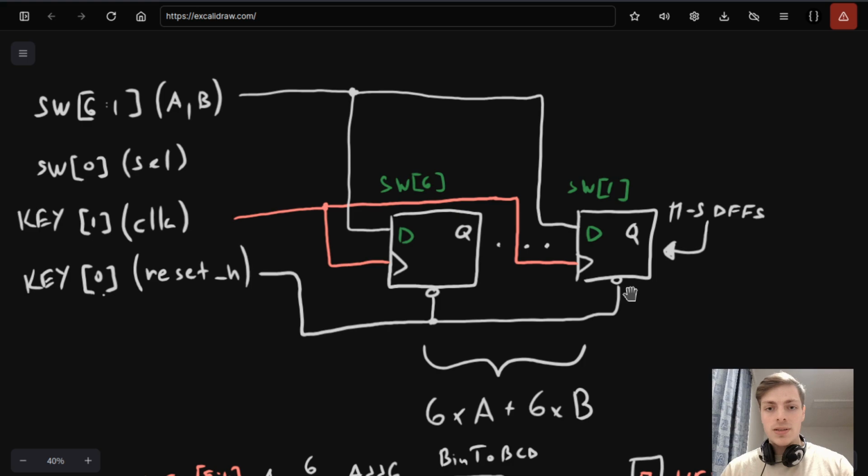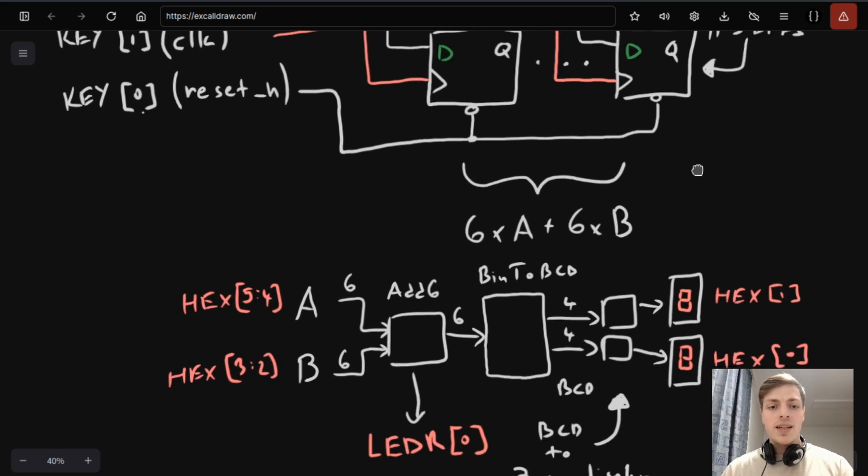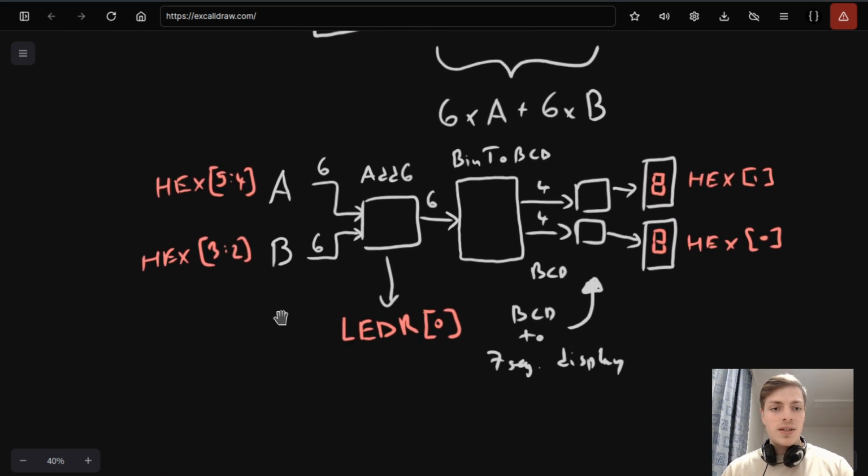We will implement something like this. We will use master-slave DFFs, and we will create in total 6 of them for A and 6 of them for B to save the number. And then when we have them saved, we will show them on hexadecimal 7-segment displays, A and B. And then we will add them here.